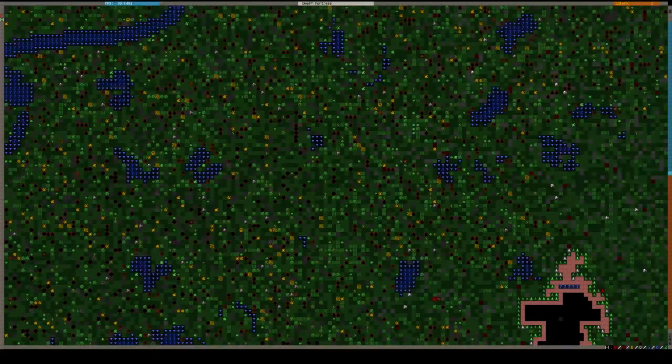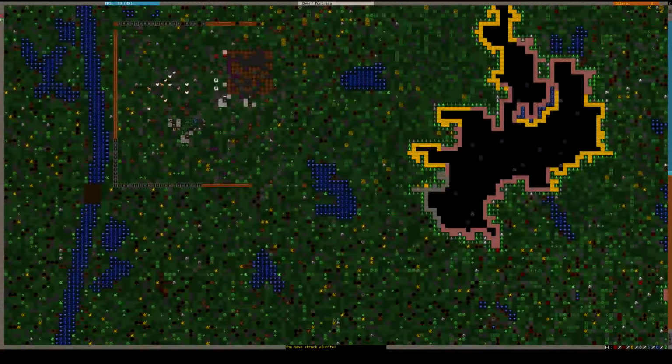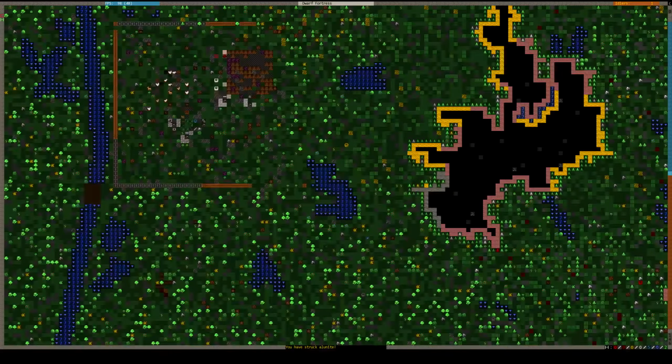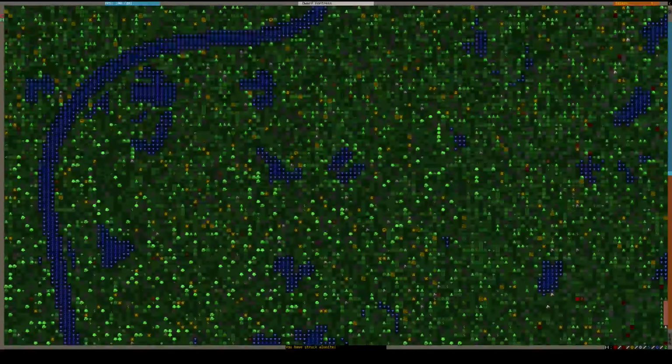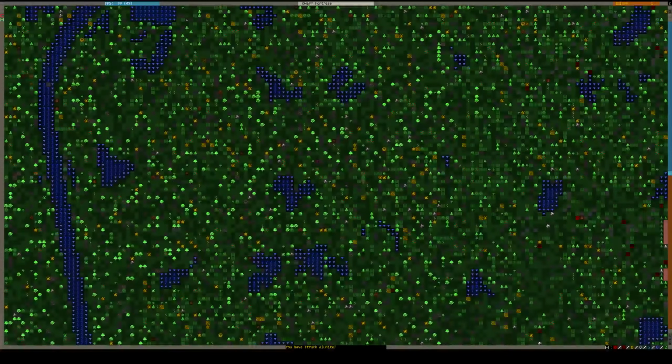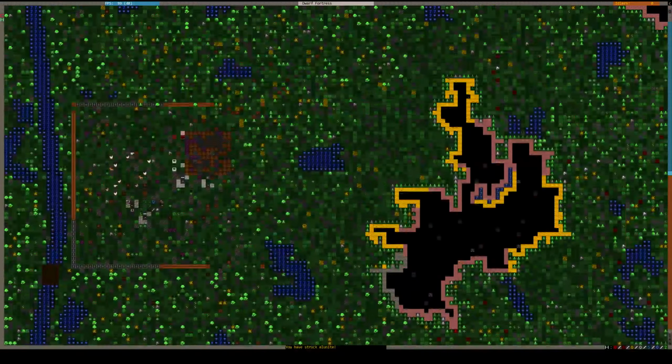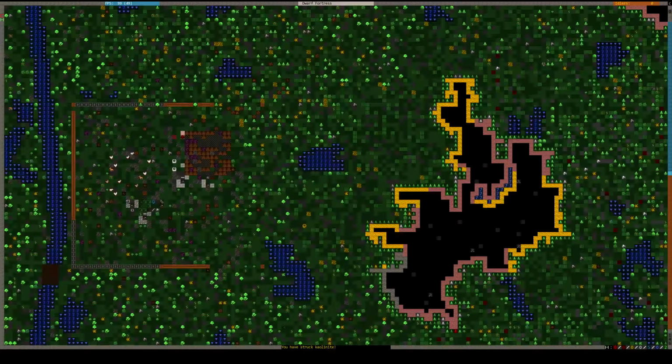Whoa! Why is everything marked for cutting? Control P. Auto chop disabled. Undesignate all, please. Good lord. That must have carried over from our last fortress. Mental note. Those settings do not reset with a new fortress. Good to know.